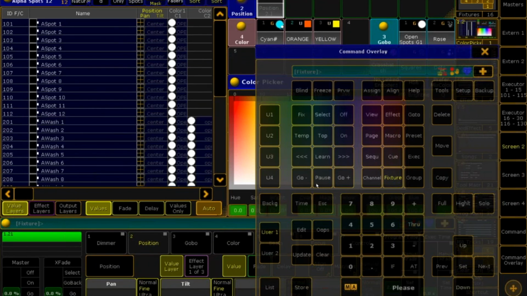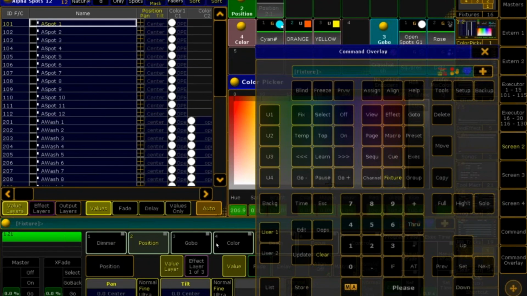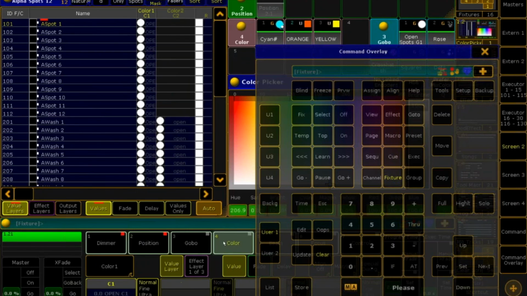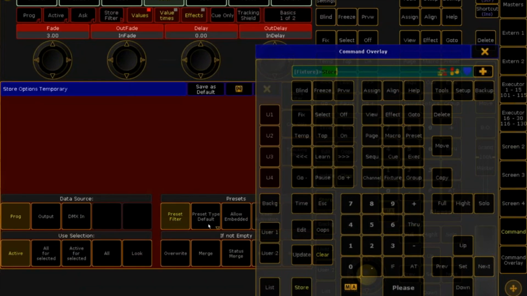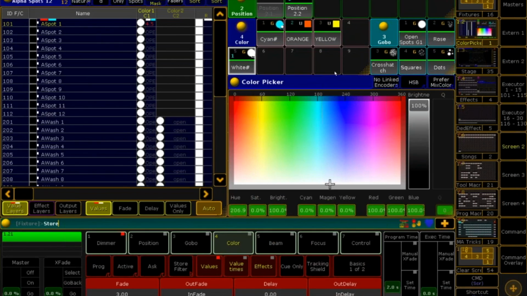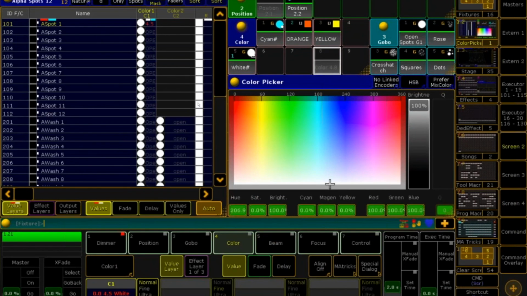When I store this, I actually should activate some data. When I just store here, it's selective, but when I store here, it's a G. So that's by preset type automatically. Naturally, you can override that anytime by holding this and choosing, oh, this, I want a universal gobo, for example, or universal color. I have no active color, but that's the steps. So hopefully that clears up a little confusion about preset management.